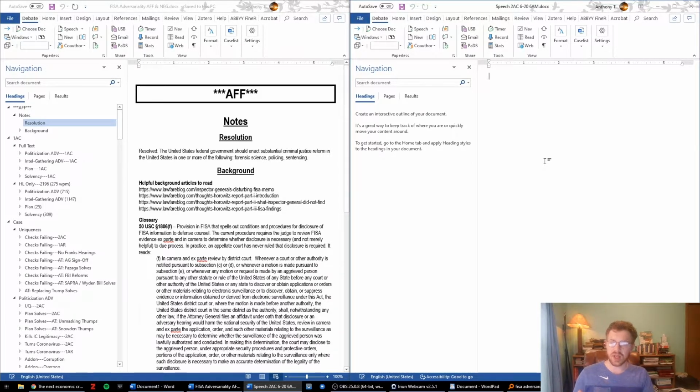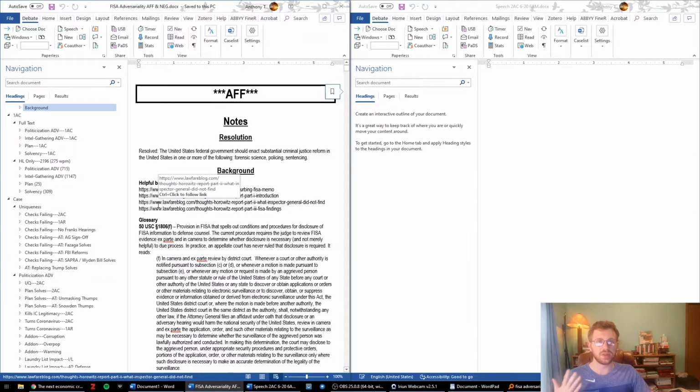It's named it exactly what it's supposed to be. And it has designated that document as the speech document for all of your other verbatim windows. What that does is it creates a shortcut that enables you to send anything from any document into your speech document without using copy-paste. So it's much, much faster.